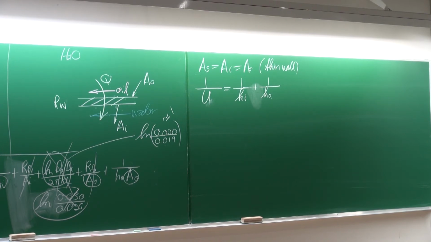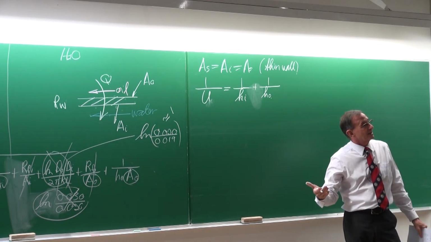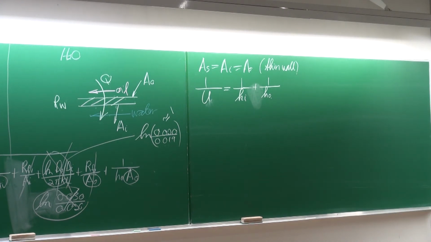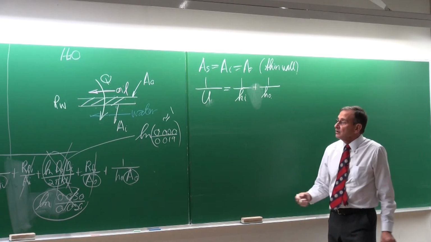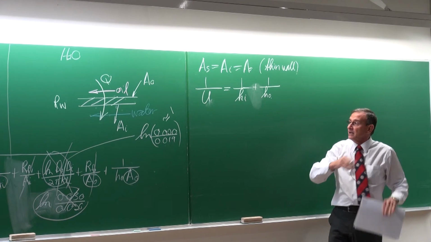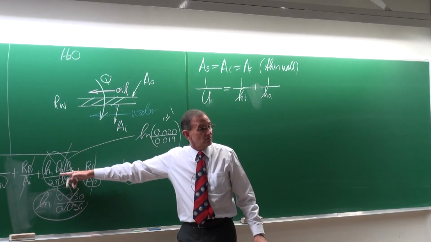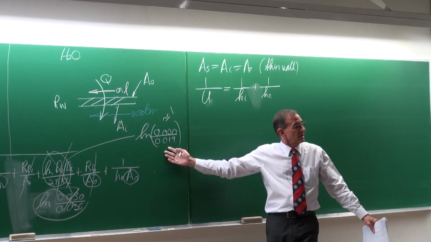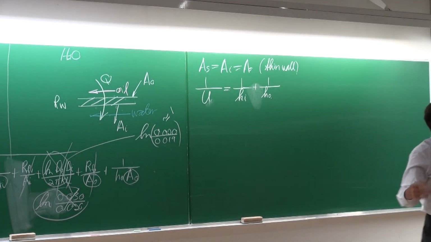Up to when is it a thin wall? It is a judgment call of you as an engineer. Obviously, in the tests and exams and the chapters in the textbook, I would say a thin wall. But you as an engineer, if you have something in industry and you're not sure, just go and calculate those two values and check how close it is to 1, and just go and calculate the ln of it, and you'll then see if it is very small or not.